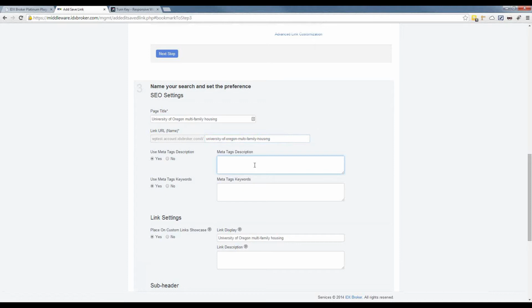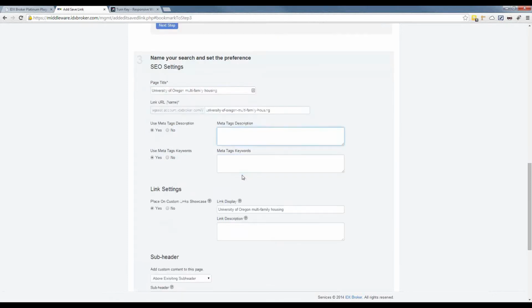Now, on this page, do you want to set up your own meta tags? Yeah, you can type in whatever you want. That's a description. So that's what shows up in Google search results underneath the page link, which would look like this, and then the page title tag would be this. You'd want to make the title tag look clean too, and that would encourage people to click on that.